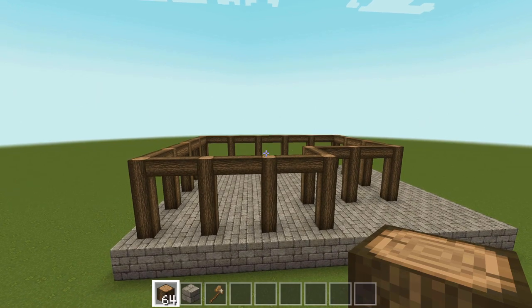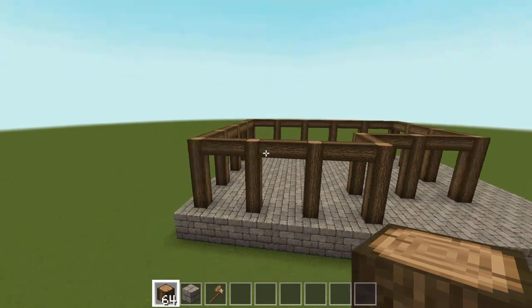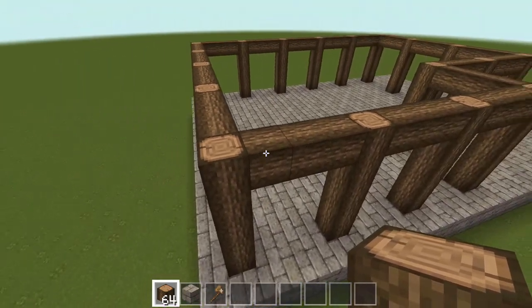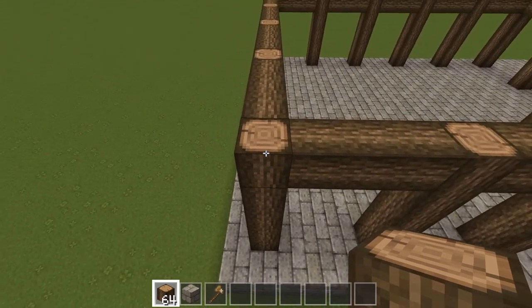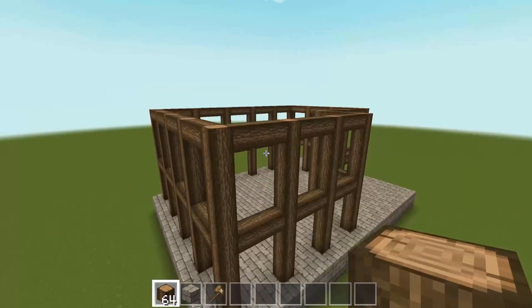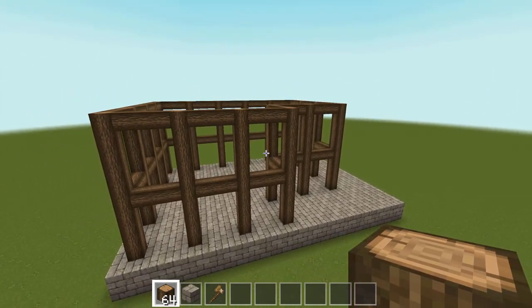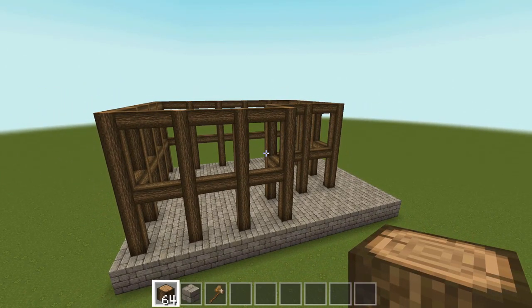The next step we're going to do is we're essentially just going to repeat that whole thing again, but we're going to stack that frame, the same frame, directly on top of that. So we're going to count from this horizontal beam level, so 5 blocks up from the foundation. So we are now getting somewhere. We have all our supports in, and that's looking good.